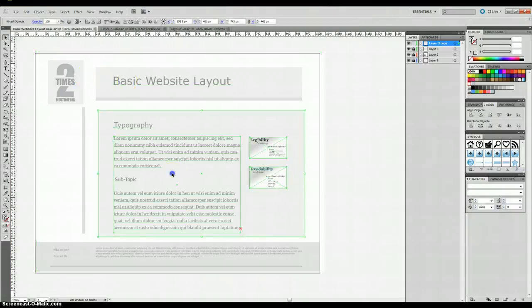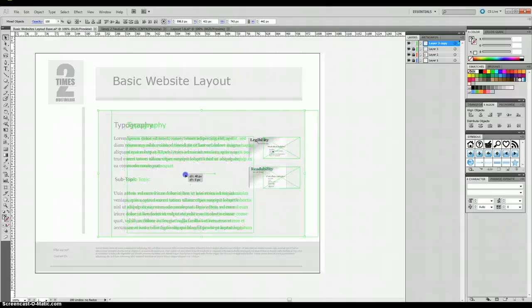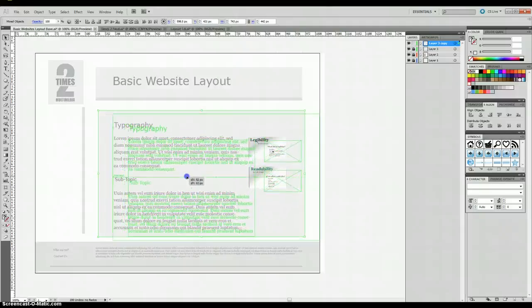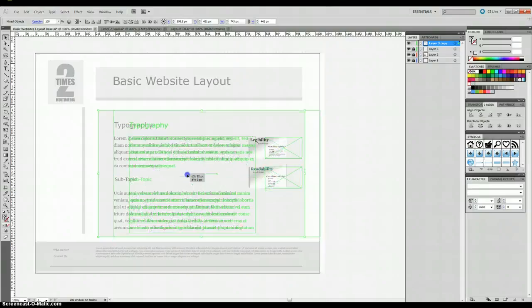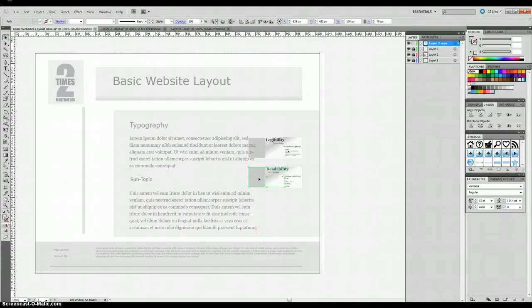Okay, so we just want to slide this over a little bit to give us a little bit more room here on our left-hand margin. Now we don't need these boxes anymore anyway, because they were just placeholders, so we'll just remove them.